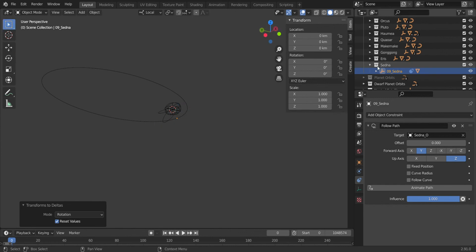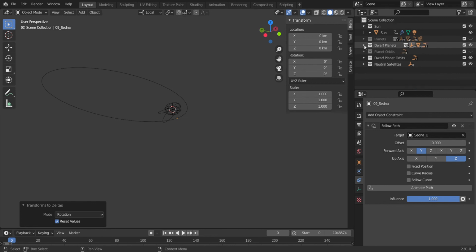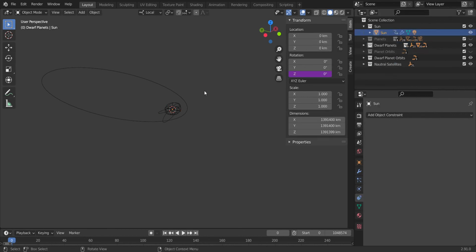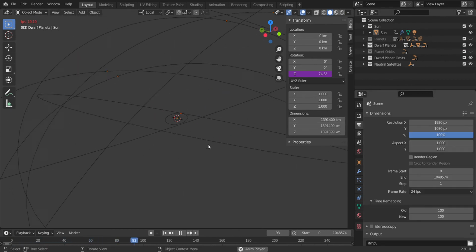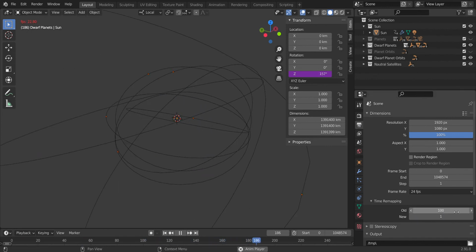But anyway, that is all. Let's take a quick look at the dwarf planets orbiting. Not going to see much moving besides Ceres, but we can speed it up.